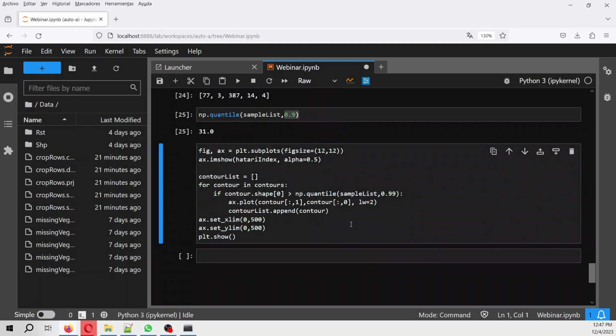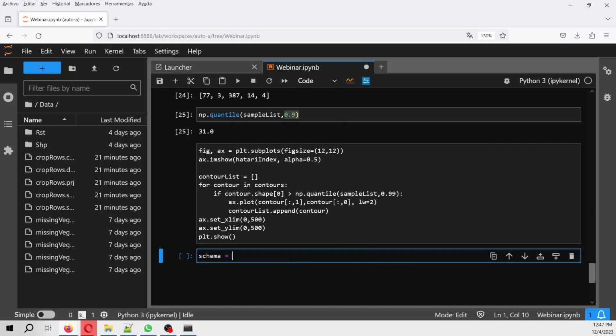And now we have to define our contours. We have to export that as a shapefile because we need that as a shapefile. Okay, so that is why we are going to use Fiona.